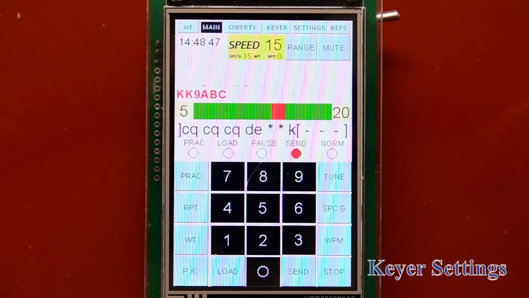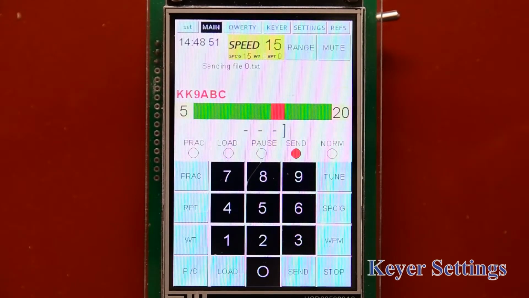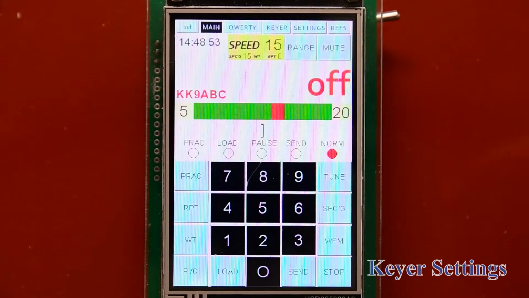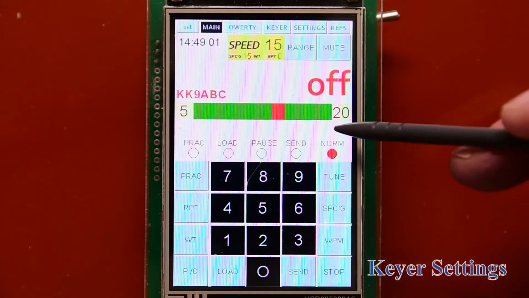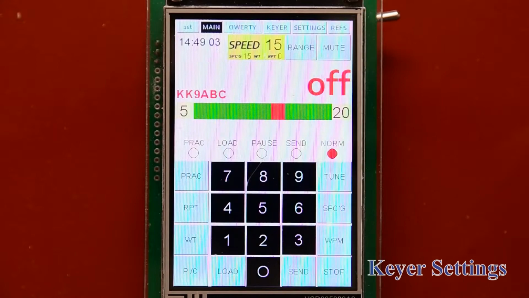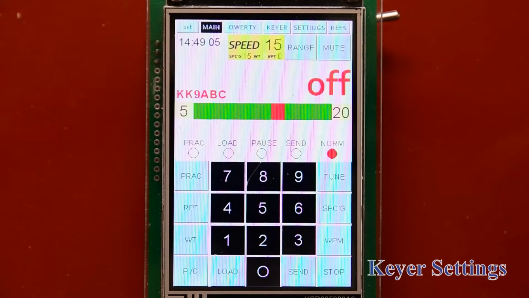And if I were to send the 15 Paris file, that's going to be 15 Paris is sent in 1 minute. It will work exactly. If I change the Farnsworth speed on that by not displaying the text, it's going to be whatever Farnsworth speed I sent with the 15 word per minute character.